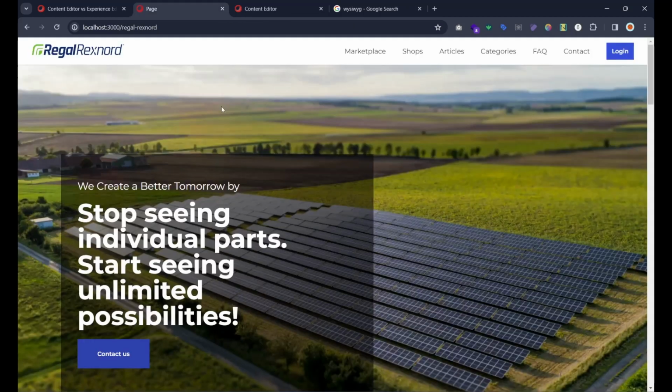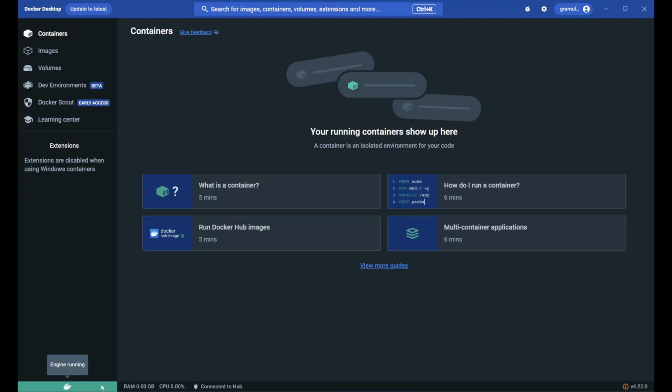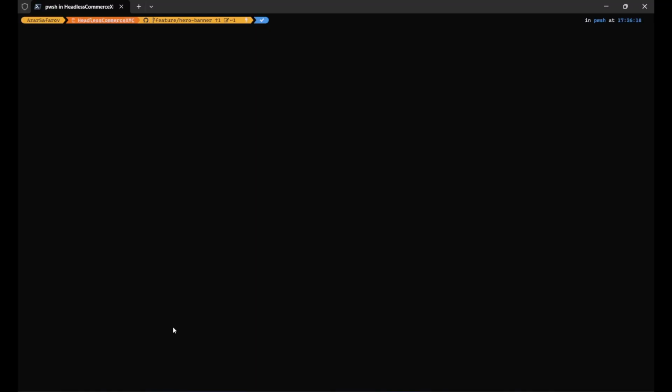In order to ensure that our component is experience editable, we will need to run experience editor locally in developer mode. For that, we need Docker to be installed and running on our machine. When Docker is ready, we need to run terminal as an admin and navigate to the project folder.